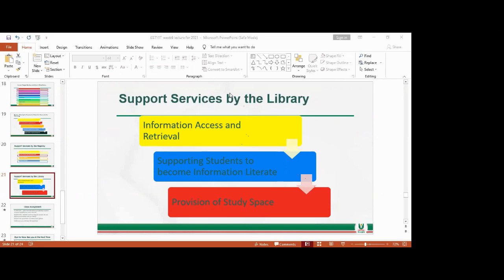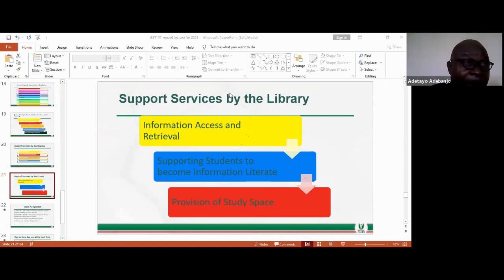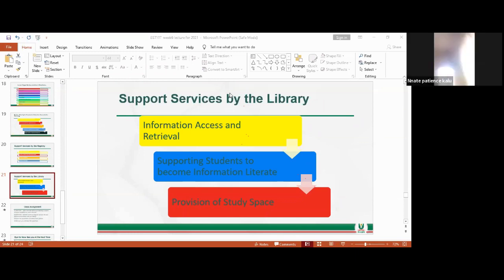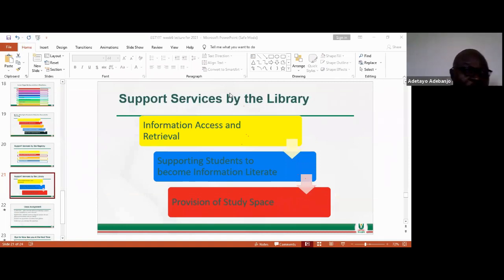Formative assessment is a range of formal and informal assessment procedures conducted by teachers during the learning process in order to modify teaching and learning activities to improve students' attainment. So my expectation of you in answering that question, when you have read through, you have gathered one or two or three definitions of assessment and evaluation, you should be able to say it in your own words instead of reading through.